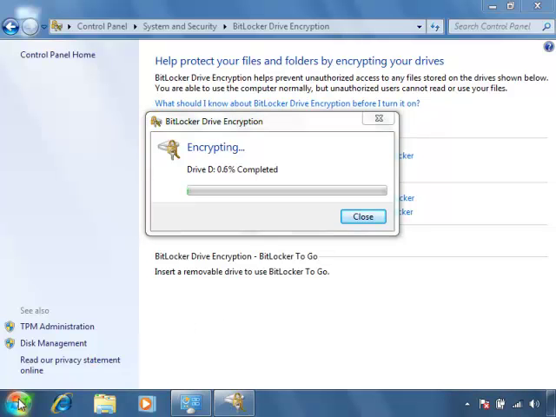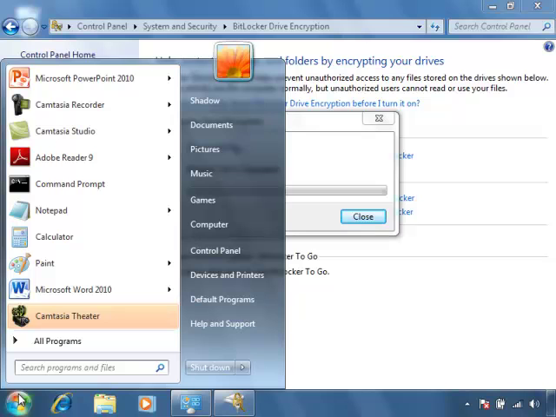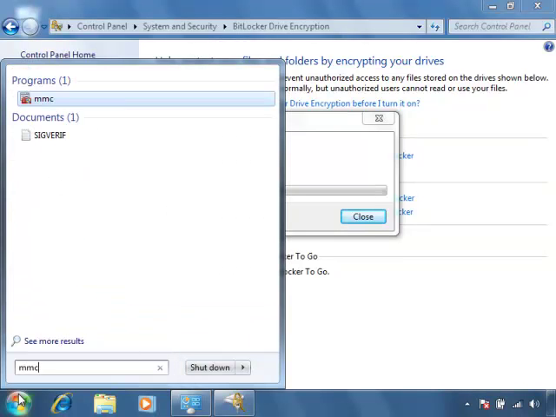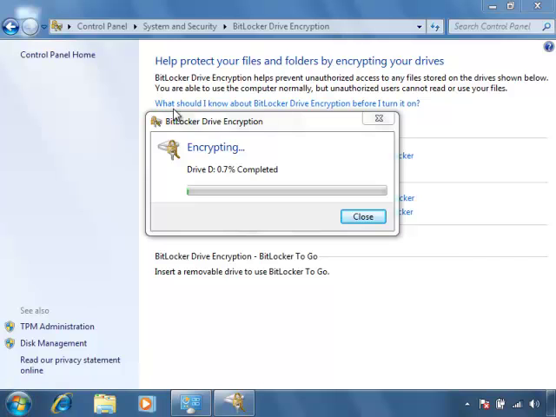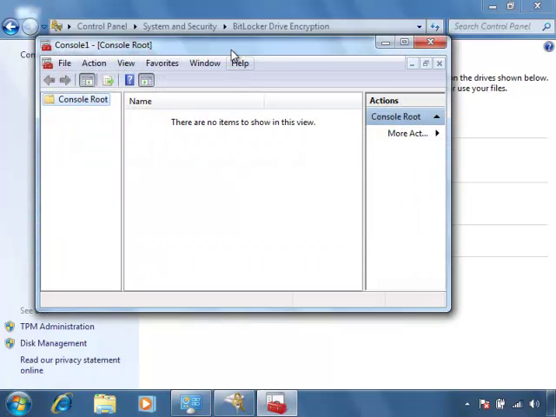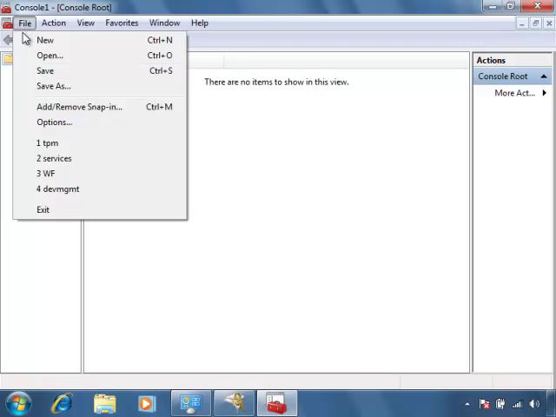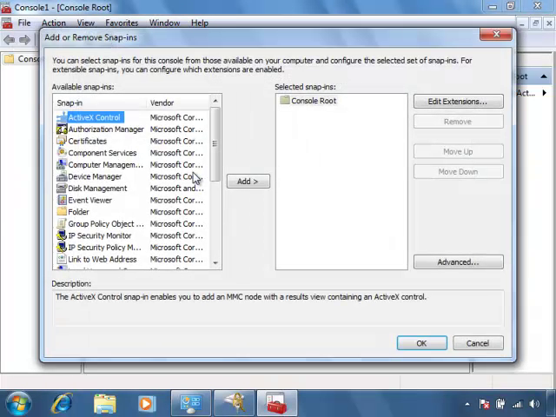While we're waiting for the drive to encrypt, we'll take a look at assigning a BitLocker data recovery agent. So I'm going to go into my Microsoft Management Console. Just click on Start, type in MMC. We're going to add or remove a snap-in, and the one that we need is the Group Policy Object Editor.